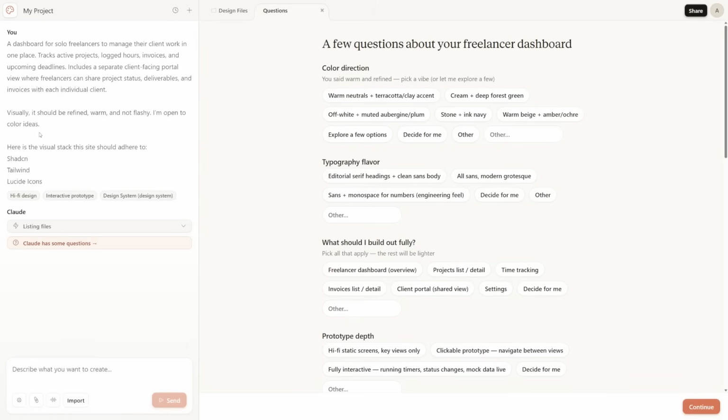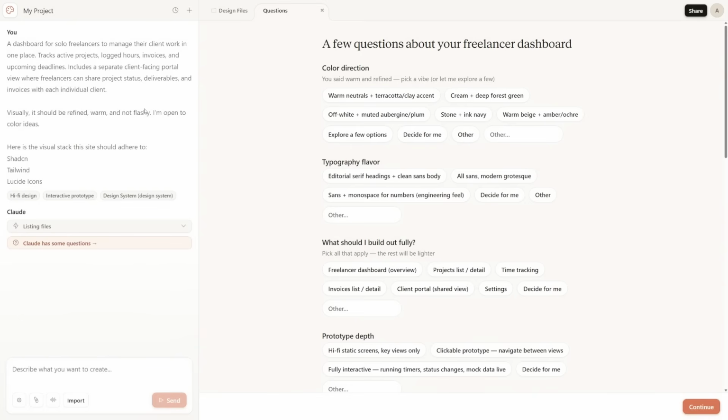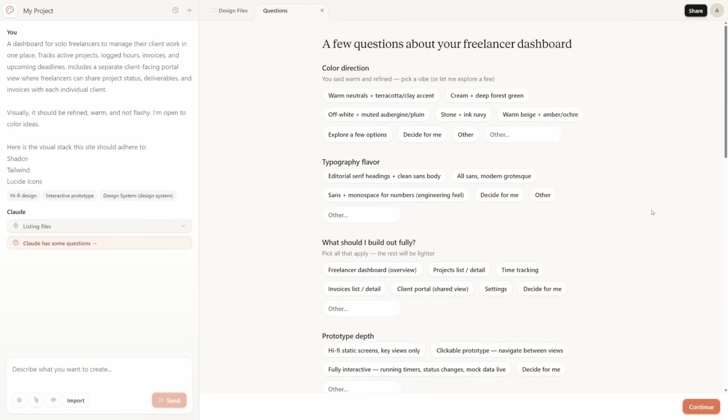In your prompt, if you want to go very in detail about your app, like how every specific page looks or a super specific color palette, go for it. I'm leaving mine open-ended just to see what it does, but if you already know what you want, get as specific as you need. Because I left mine pretty open-ended, you can see it asks me a couple of questions here. So we can quickly just go through each one.